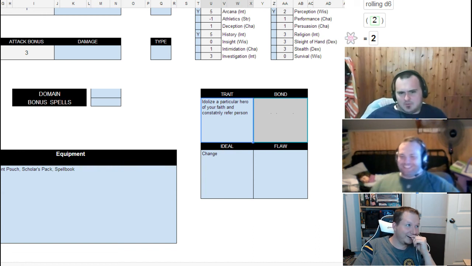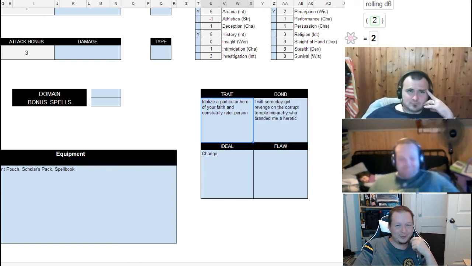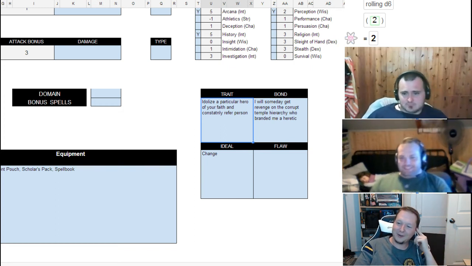Great. The chaotic evil wizard who will definitely get revenge on the corrupt temple. And give me a D6. Let's see what your flaw is. Like, those aren't flaws already.